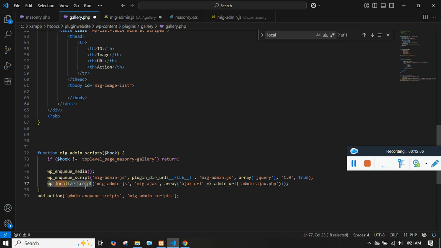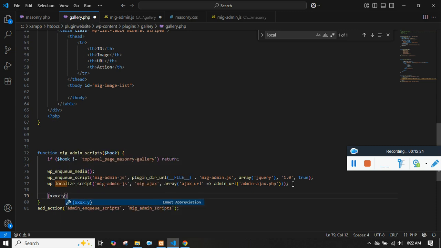And then this is wp_localize_script. wp_localize_script is the hero of this tutorial, because we are exploring this a bit today. What it does is it will simply send a PHP value to the JavaScript. I'm repeating again, we are sending some kind of PHP value to the JavaScript. So what are we going to send? We will be sending it in the form of an object, where X is the key and Y is the value.